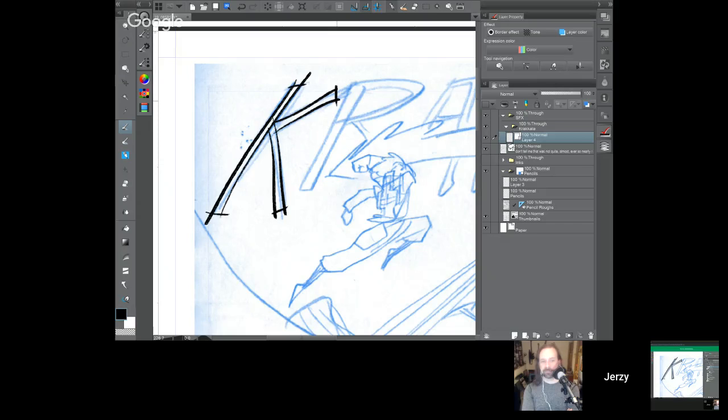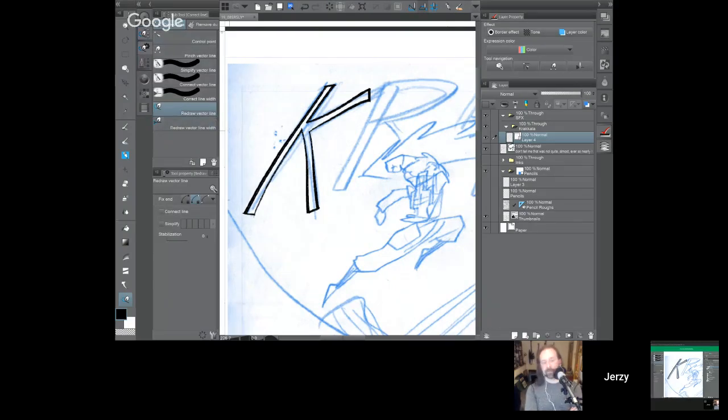And notice that I'm overlapping all my lines, because the neat thing about vector layers is I can go to my vector eraser in the eraser submenu and just drag over top of where the intersections happen, and it just deletes the points of intersection, to the point of intersection, so that now I've got a nice clean K without the overlap. And also, the reason I use a vector layer is because I could also go back down to that last tool on the menu, where there's all those different subtools that affect vector lines. Like I can correct the line width. I can redraw the vector line width. So if I want to change the width on that K, I just drag my pen right over top of that and just use a little bit of pressure.